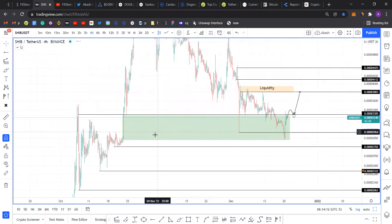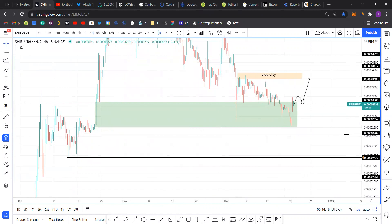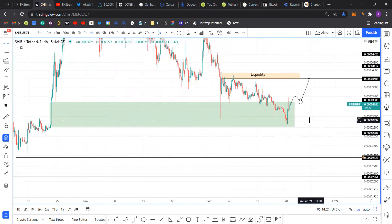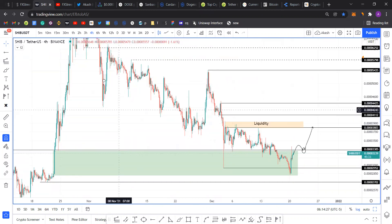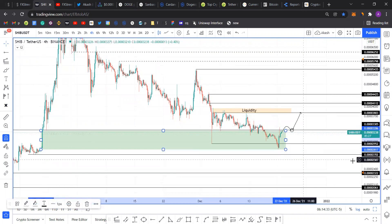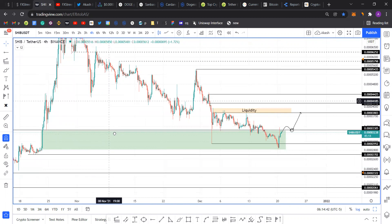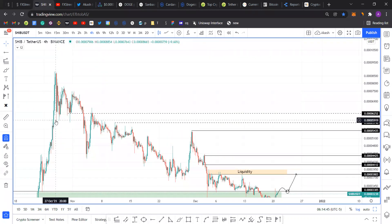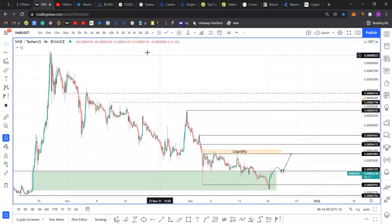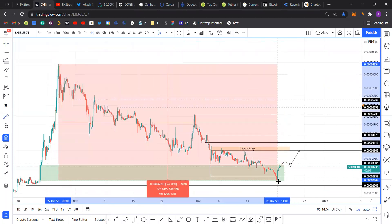I don't see any reason why Shiba should continue going lower, but if it does, the support level at 270 should be a good place to see a relief bounce, like what we're seeing right now. To summarize: Shiba has filled the Fair Value Gap extending from 281 to 328, which was formed when Shiba rallied on 23rd October to set its all-time high at 885. Since then, not only has Shiba dropped 63%, it has also reached the end of its downtrend.